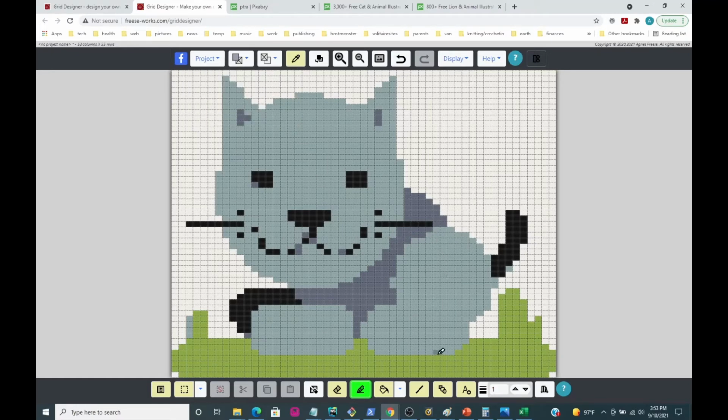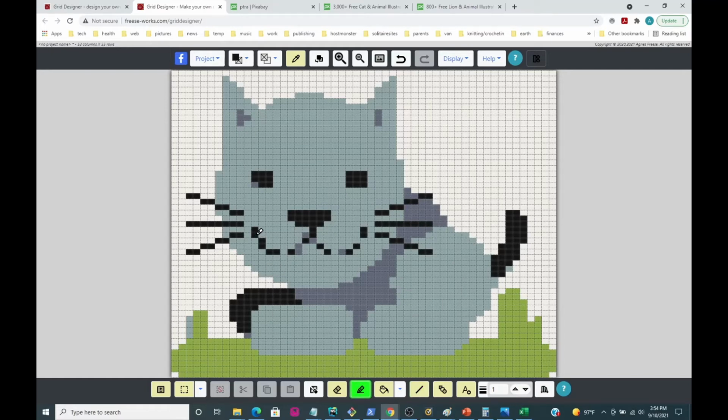Okay, so now let's use the line tool to actually draw some new whiskers on the left and right side. We'll use the dark color for that. So say we'll go up like that. That looks like it goes up 4. And we can go down 4 here. Kind of do the same thing on the top and the bottom. Okay, I like that. All right, let's go back to our pencil here.